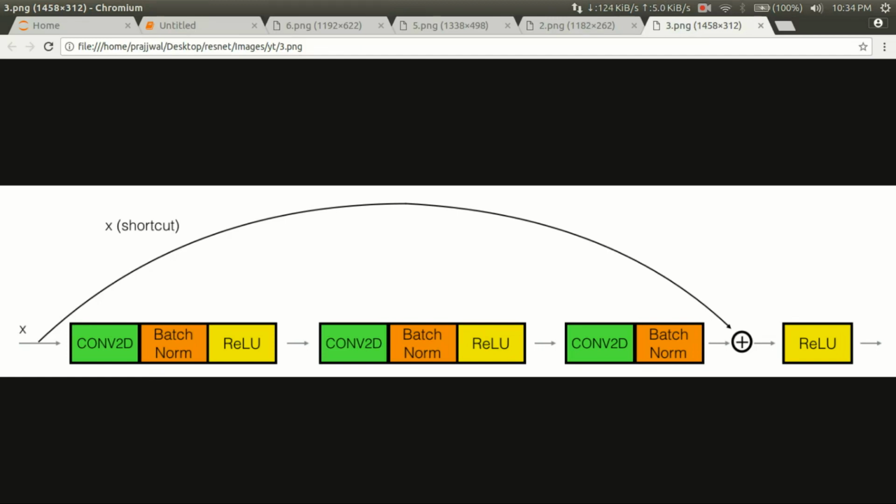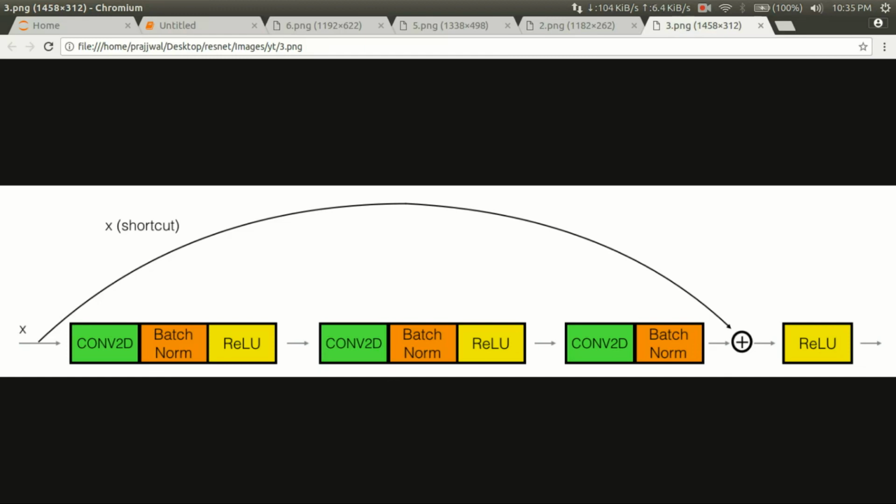First, the first component of the main path. The first Conv2D has f1 filters of shape 1 by 1 and a stride of 1 by 1. Its padding is valid and its name should be this. We are going to use 0 as a seed for random initialization. Then the batch normalization is normalizing the channel axis, and then we apply the rectified linear unit activation function. This has no hyperparameters.